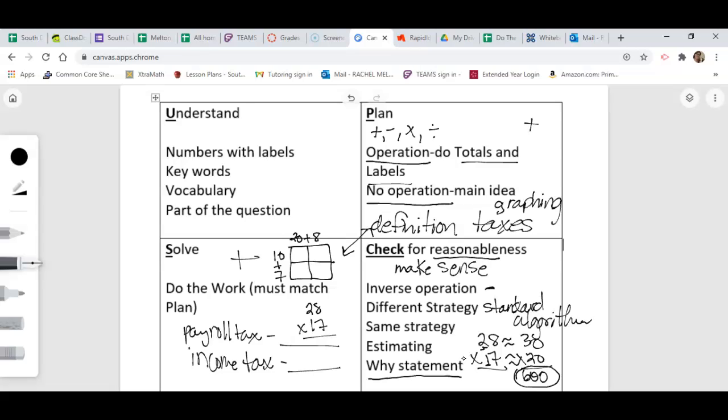So I chose B because that is the definition of payroll tax. Well, okay, that's a good statement because that tells me you chose that because that's the definition. And then I, as a teacher, can say to myself, well, did they get the right answer? If they did, then that means they know that definition. If they didn't get the right answer, but they said that they picked it because that's the definition, then really they don't know that definition, and we have to go back to that question again, or to those words.